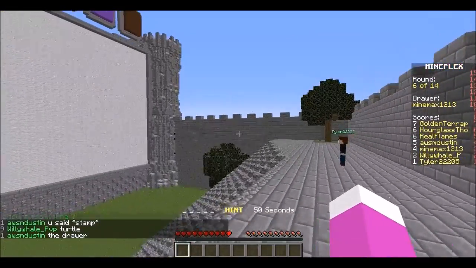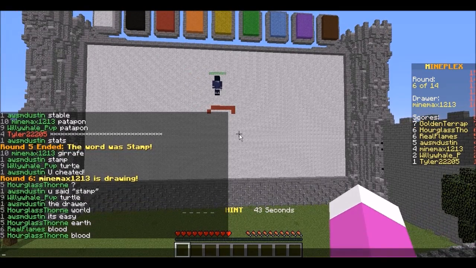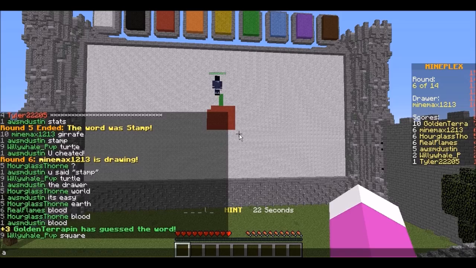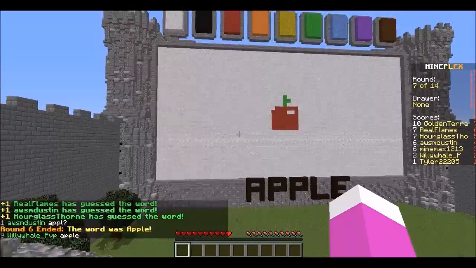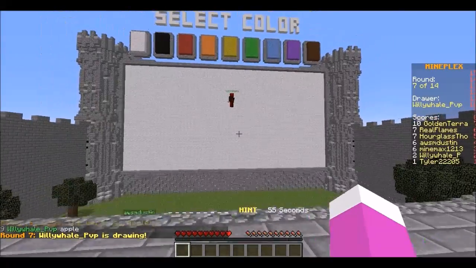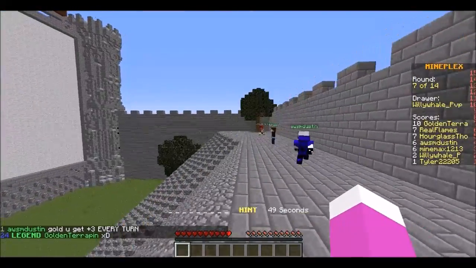Okay, so another 5-letter word. So, blood. No? It's the second last letter is an L. What? Apple. Okay, now I'm in 2nd place. Even do Apple Company. I think he should have drawn a MacBook. Gold, you get +3 every turn.